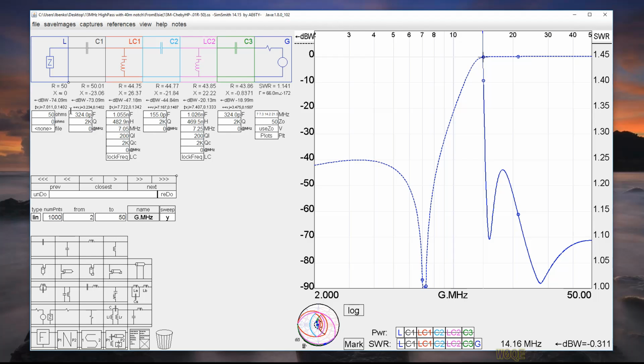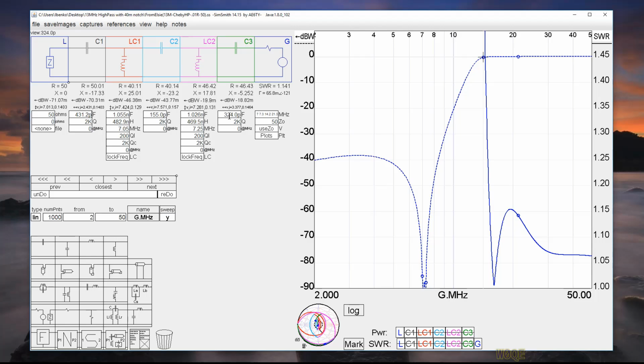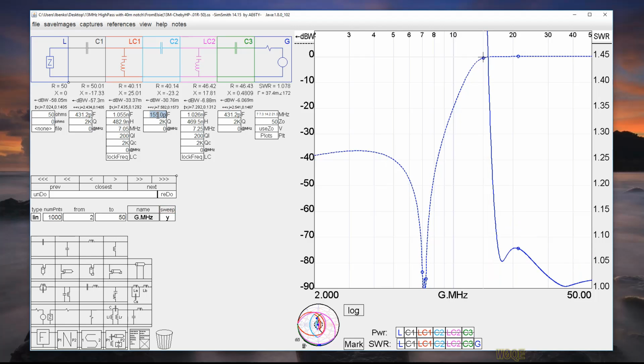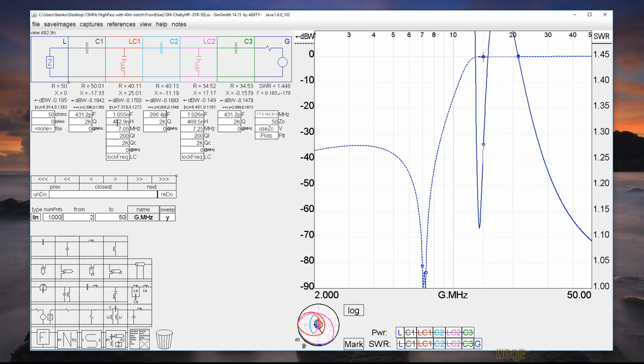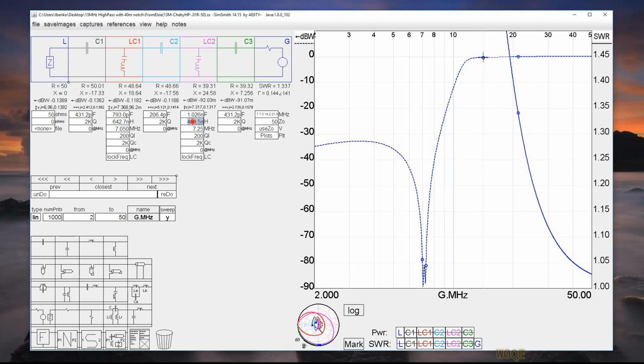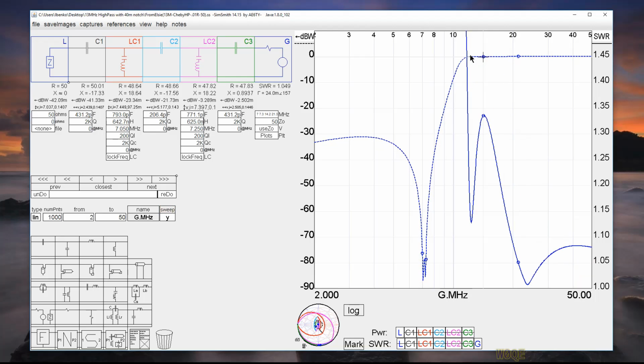So to move everything down, we just need to increase the values of all the components. So let's increase them. Let's see, it's 10% at a time, so I'll go 10, 20, 30%, 10, 20, 30%, 10, 20, 30%. Now here, they track, so we'll increase this, 10, 20, 30%, 10, 20, 30% roughly. So now I've moved the notch down here quite a bit further than where it was. I have attenuation here that's less than 0.2 dB. This one's less than 0.1 dB. This is looking pretty good. I need to get these SWRs down now. So let's start playing with the circuit and see what we can do.